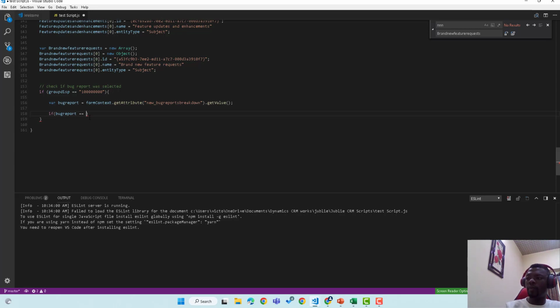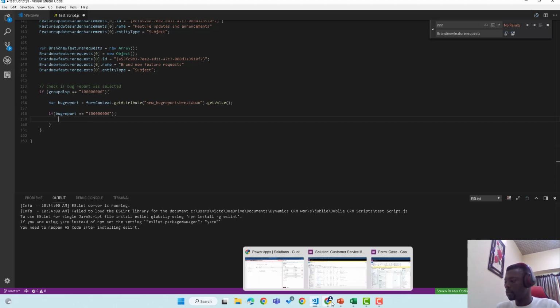So I'll say if bug report is equals to this, right? So what do I want it to do? So if the value for bug reports that was selected is actually, what's the first one?